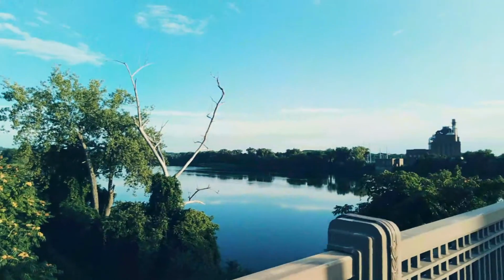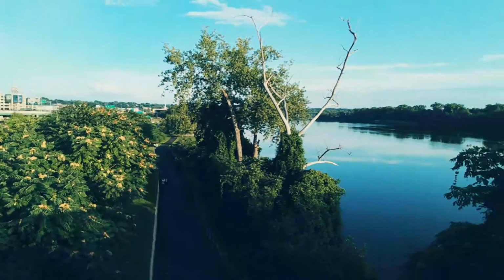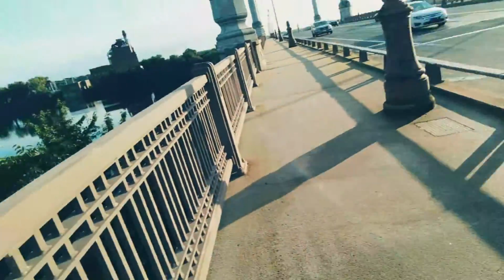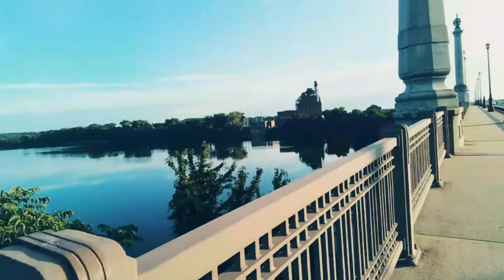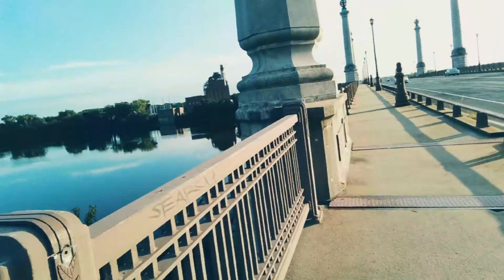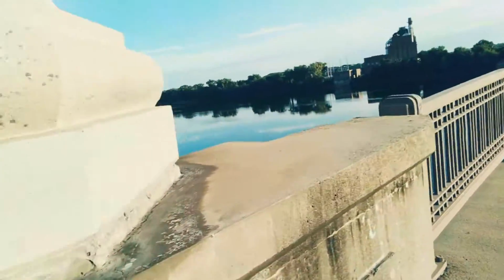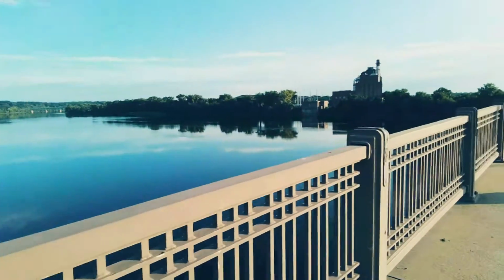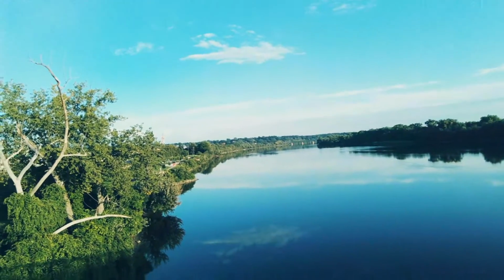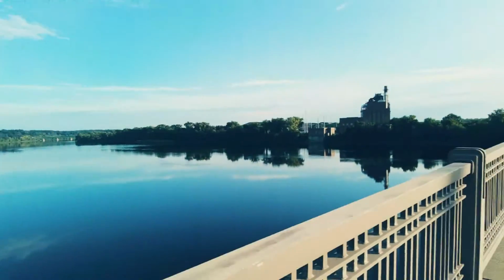All right, you got a great view of the Connecticut River from here, and also a great view down to the Springfield Riverfront Park and bike lane down there. And you got a great view in the distance of the South End Bridge. And on the other side, you can see the Railroad Bridge. Springfield has three bridges for cars, with the last one being the North End Bridge, built in 1924. All right, beautiful views from here. The water is very placid today.